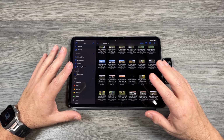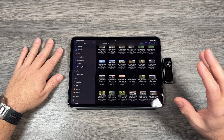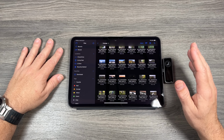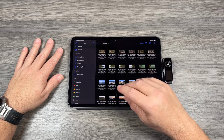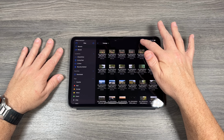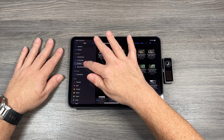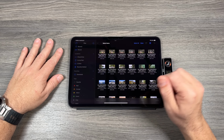Now, as mentioned, if you're a person who does a lot of mobile editing, whether on something like an iPad or on your iPhone, these expandable drives are super important for storage. And the nice thing about them is you can edit footage directly off them. So I'll just demonstrate that here. What I'm going to do is select a couple files, highlight them, and then drag them over to the Zike drive. And right now, as you can see, they were just copied over.